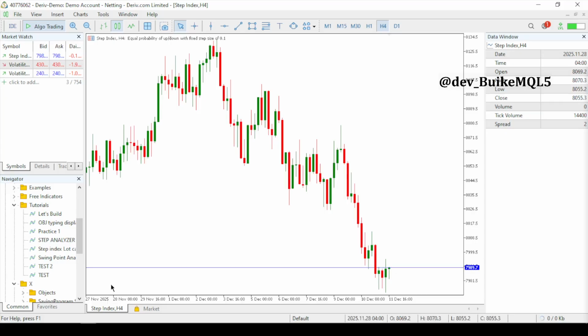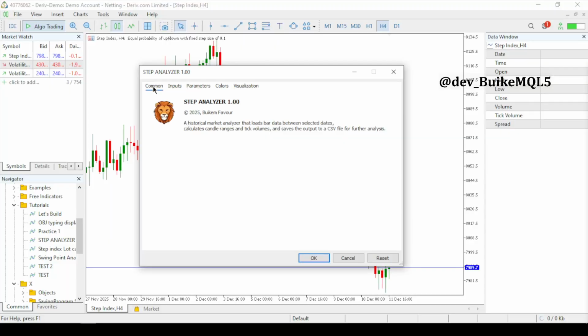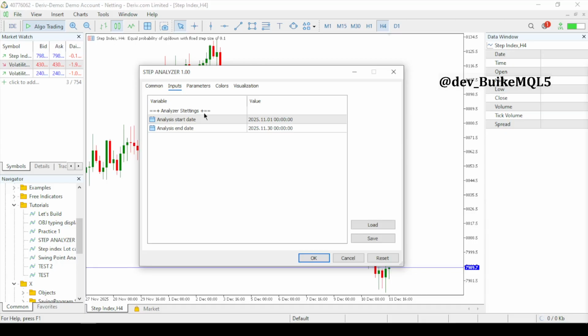Let me show you this step index analyzer. What we just did will help us ensure that the date specified by the user is valid. Let me raise an error here. Let me use 1997, which we all know is no longer available on the chart.